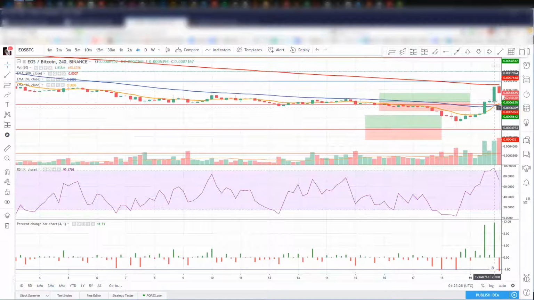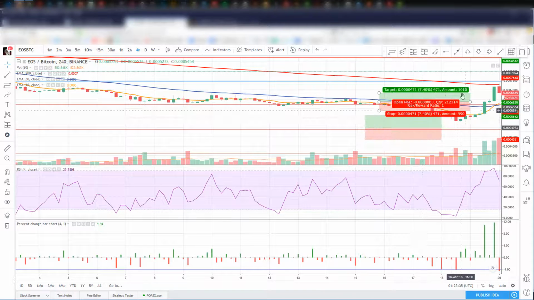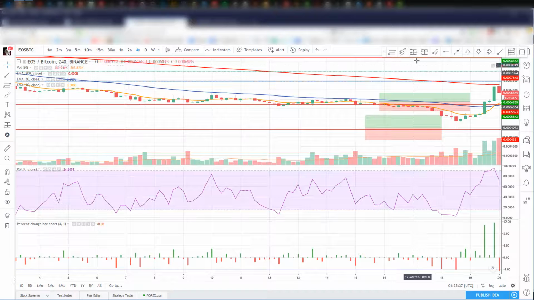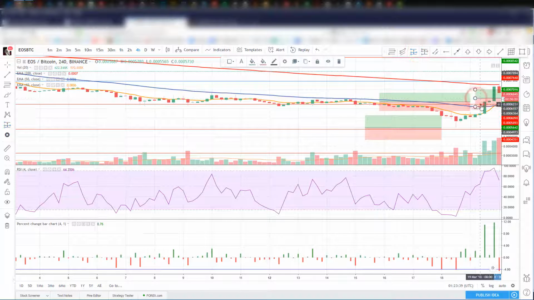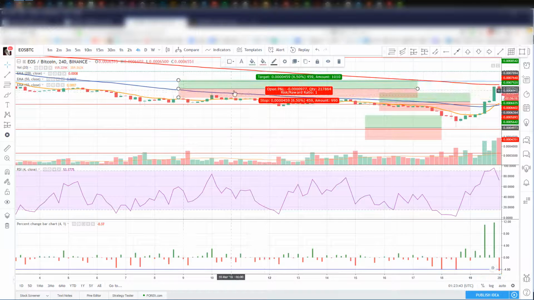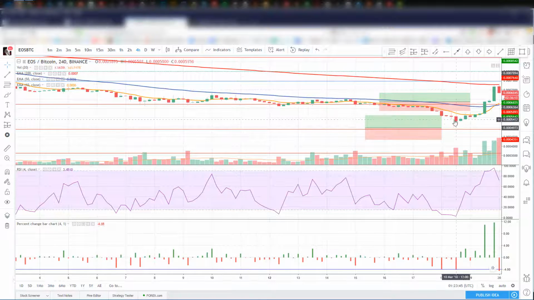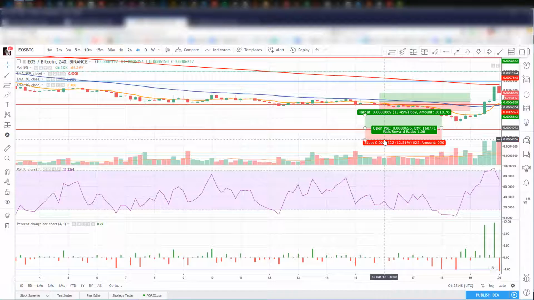Now some people will enter right here, an additional position. Remember, we already entered based on this 8 bar, and I would typically want to stagger my positions. If you put another position right here, then you really aren't staggering your positions, you're adding more risk. Now, the one thing here is that you're always looking for confirmation. And remember, we're doing this as an exercise in real time.